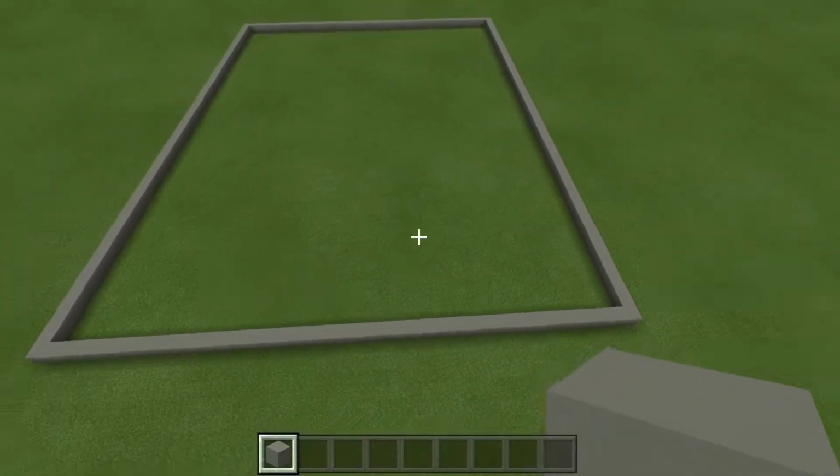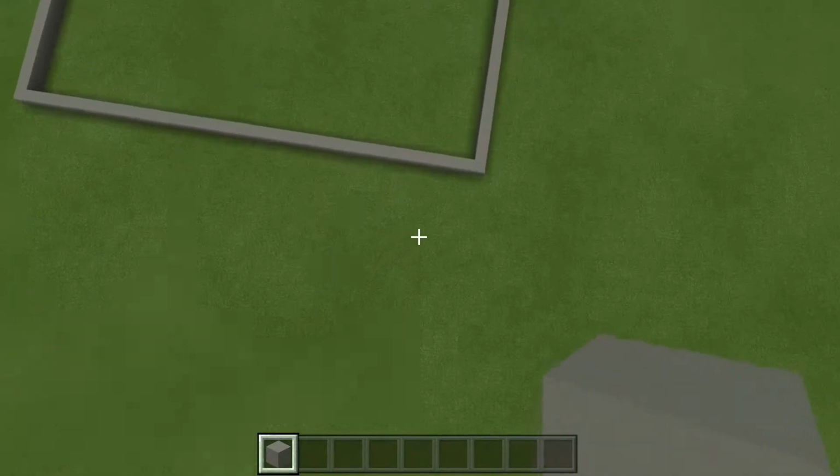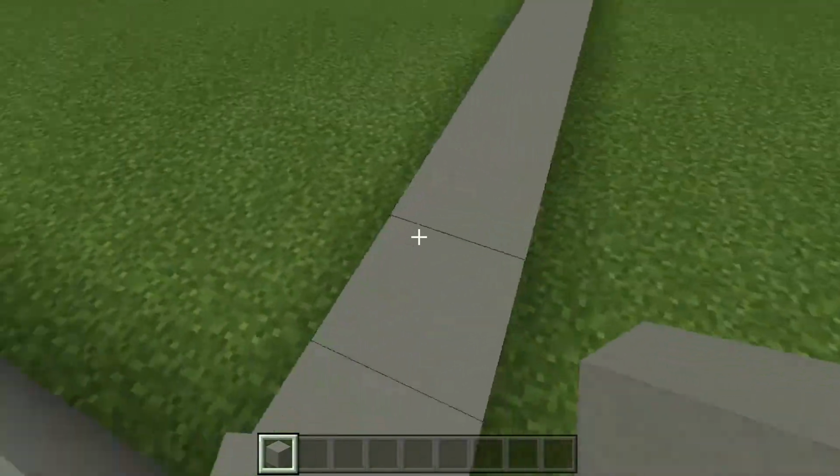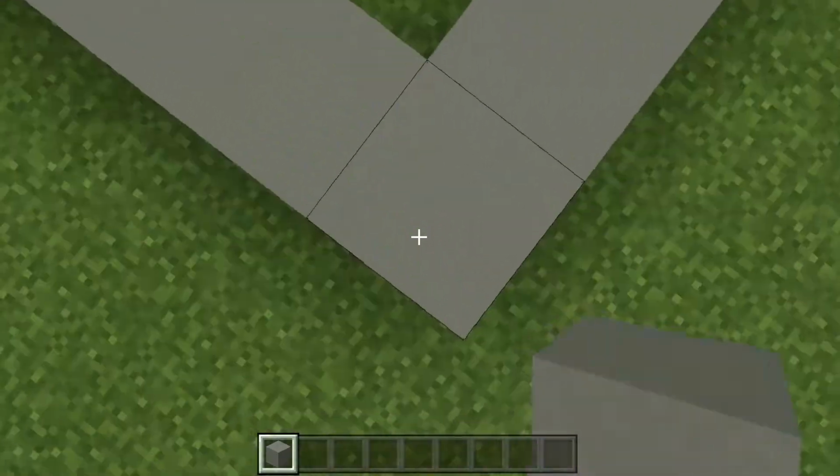As you can see here, I'm not making it massive, but I'm also not making it tiny. This is going to be your lobby base. So you're going to want to fill this in. If you don't know how to do this, I'll walk through it with you.